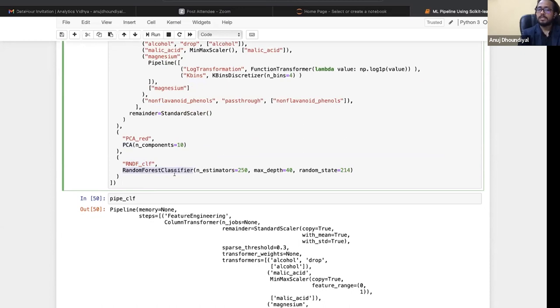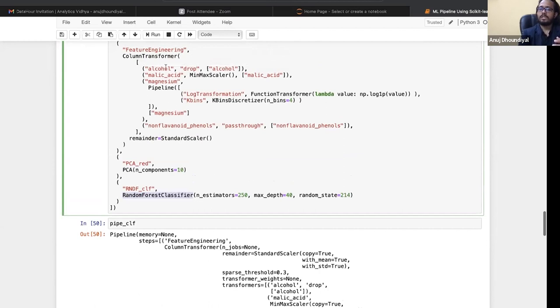So this algorithm will accept the whole transformation that happens out of this column transformer. See guys, the column transformer ends here. This whole transformed data goes into the PCA. It tries to do certain things. So PCA, let's consider it a black box for you. The transformed data goes in, the transformed data comes out, right? And as soon as the transformed data comes out, next is the estimator or your model, the random forest classifier. And these are the arguments. You can tune them using grid search that I talked about in the slide. But I've used these constants as of now to explain.